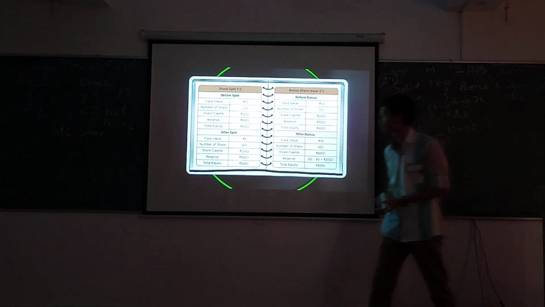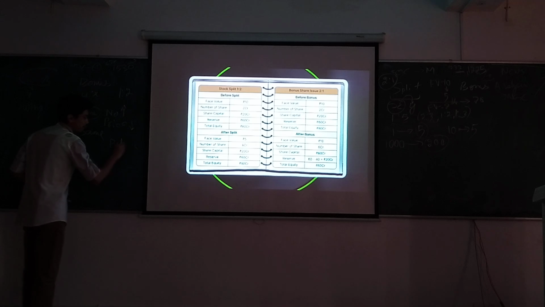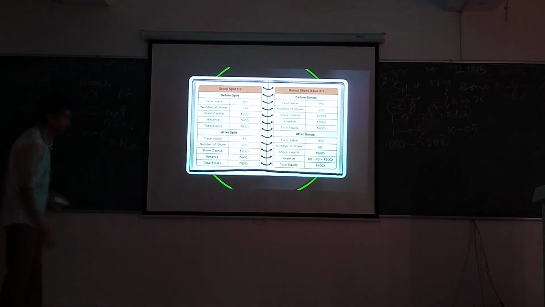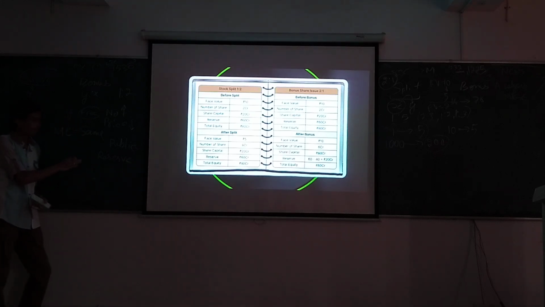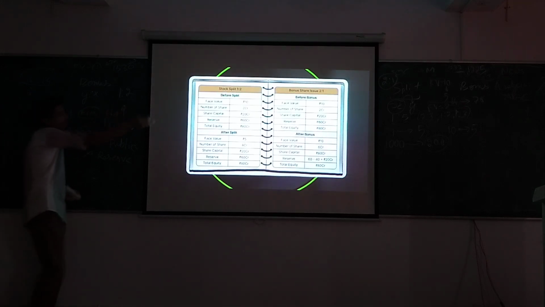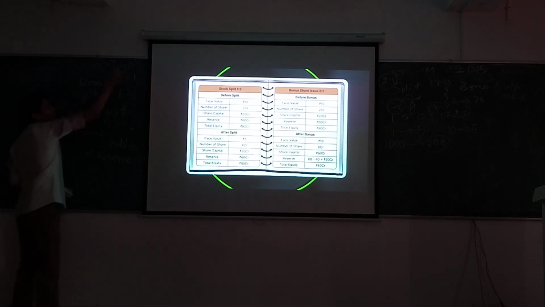The difference is that apart from the shares being traded in the public market, there is something called a reserve. These are held with the company. They are put into the market only when needed. In stock split, reserves are not touched. In bonus issue, the stock is not splitting. It was a 2:1 bonus. Where did this extra 2 shares come from?